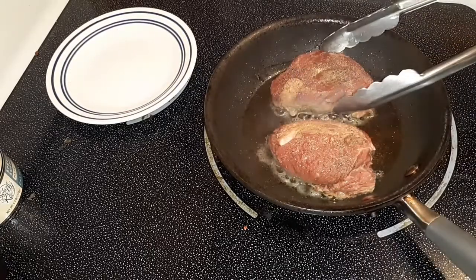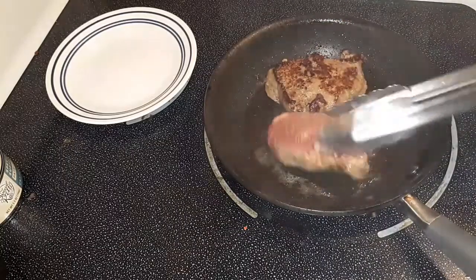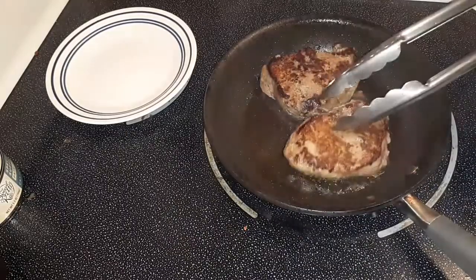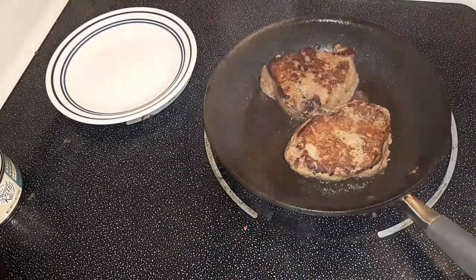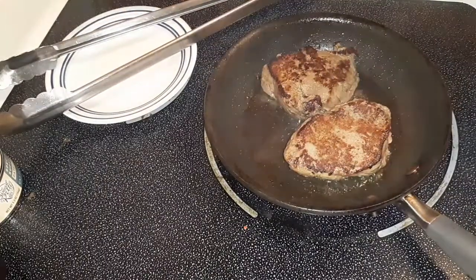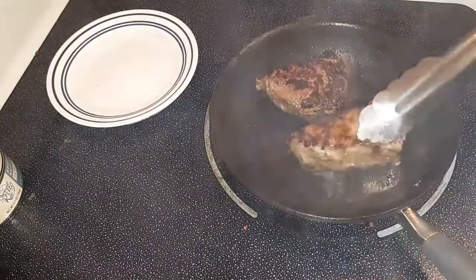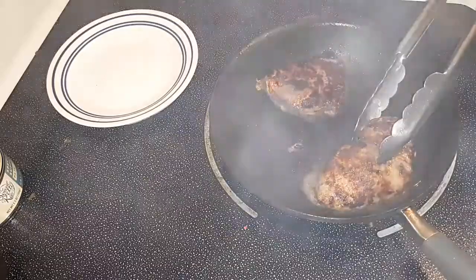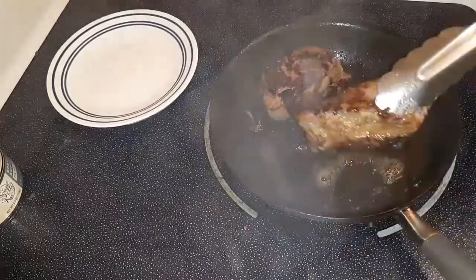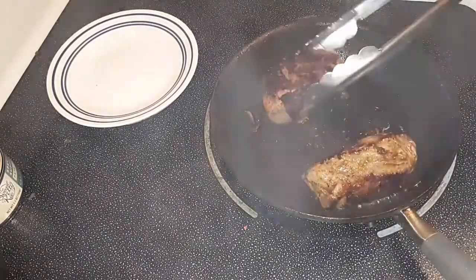Okay, I think I can flip these the first time. Let's see. Yeah, those are looking good. Oh yeah, beautiful. They're a little thick. They're kind of plumping up, so they might go a little longer than I expected. But I'll be back. Okay, these are starting to look beautiful. Look at the beautiful sear. With a cut like that, I try to keep it on the side of the pan so that edge will get a little done as well. These are kind of thick. Look how thick that got. They really plumped up. They plump when you cook them.